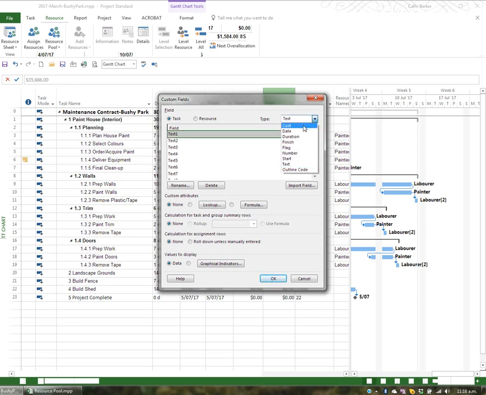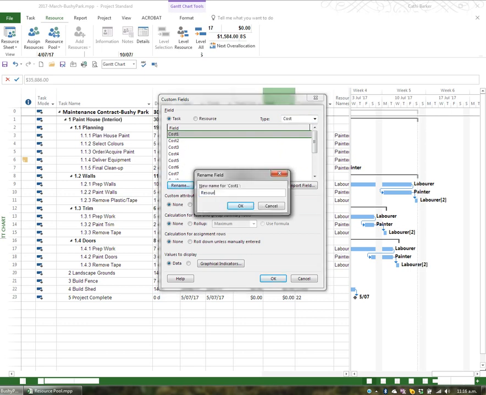If I hit the drop down here, there's also spare date fields. There's spare number fields. These can all be renamed and utilized for storing information. So like some of my clients, they actually want a column with client name. And so they'll rename one of the spare text fields, and they'll use that for entering that data. Some of them want to use some of the spare cost fields and call it invoice amount, and that's where they'll enter that amount. I want to grab a spare cost field, so I'm going to change it to cost, and I'm going to grab the Cost1 field, and I'm going to rename it resource cost, because I want to see the resource cost.